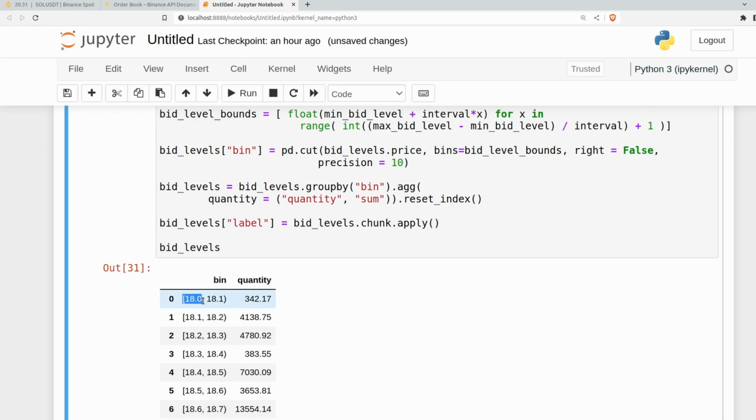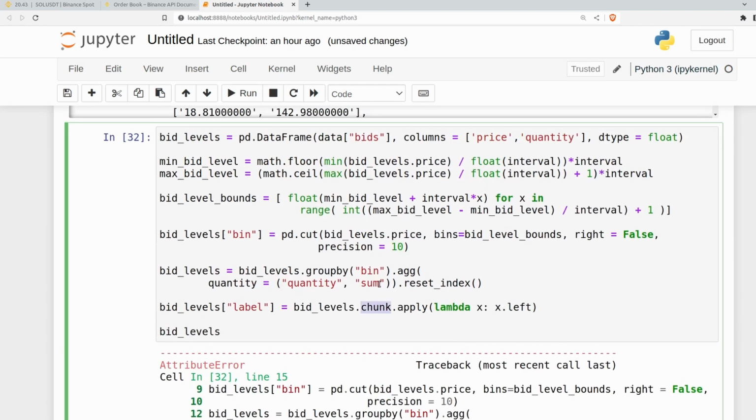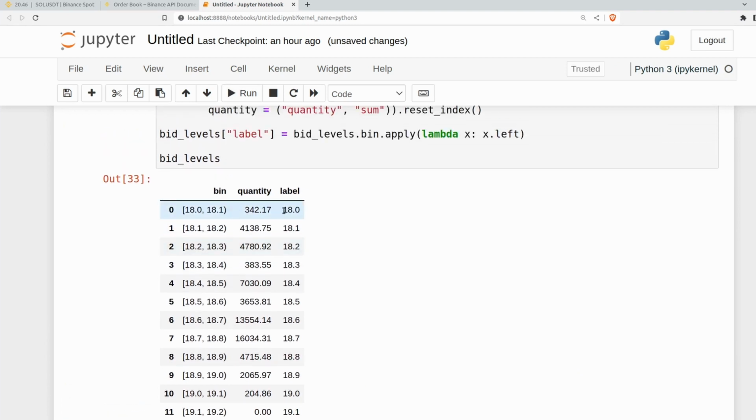So we basically want to grab this number from each of these intervals here. So let's apply a quick lambda function here. It takes x and grabs x.left. So we want to grab the left attribute here. And now if you run that again, data frame has no attribute chunk because I called this bin here. There we go. You can see we've now got the label.